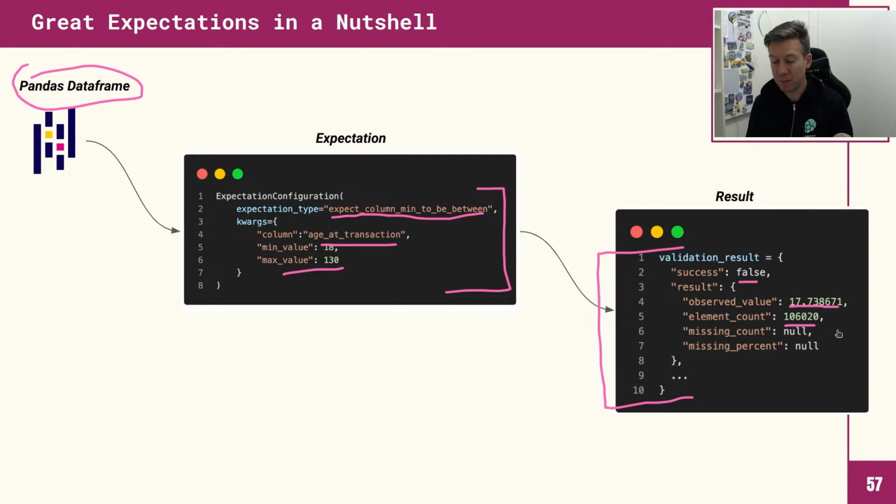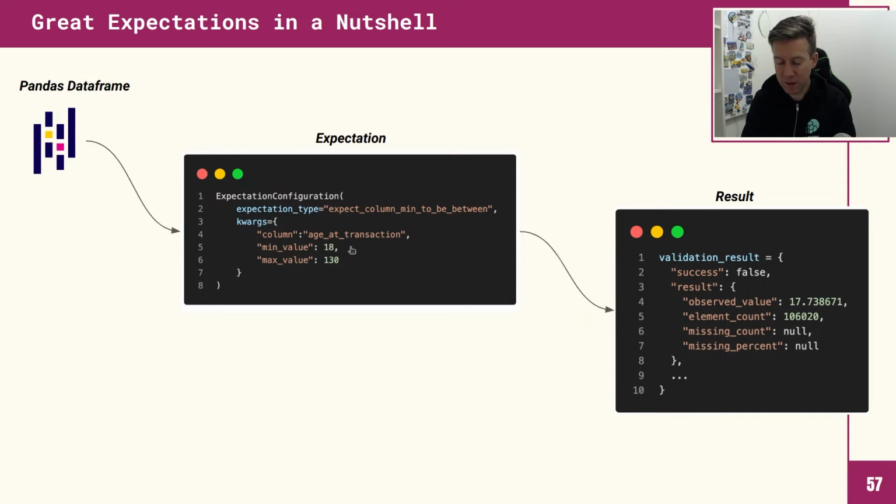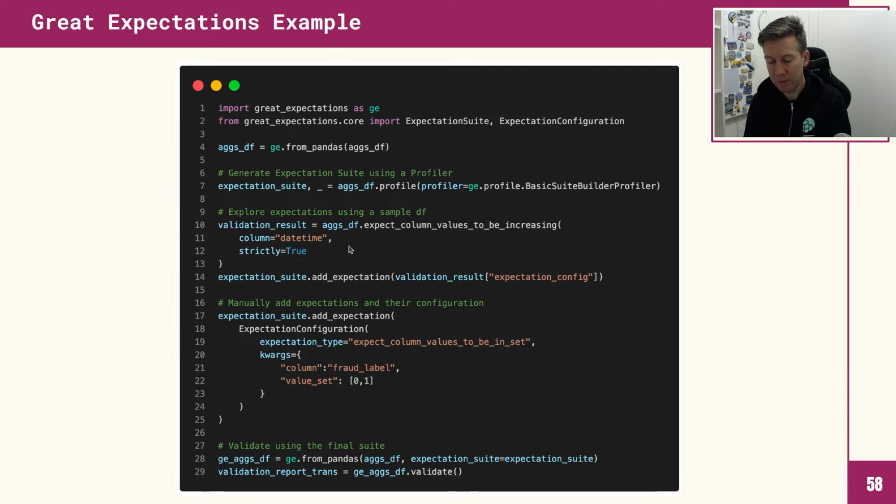So we had a problem because that's below the minimum value of 18 specified over here. And that result, you can get it back as a JSON if you want from Hopsworks, but often it's easier just to read it from the user interface. So in the user interface, you'll be able to see a nice validation report.